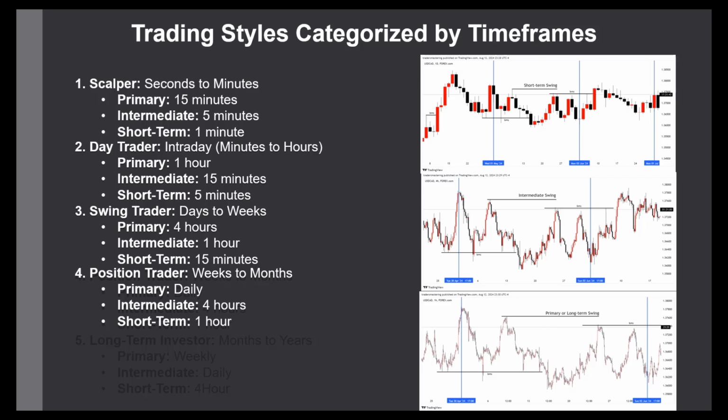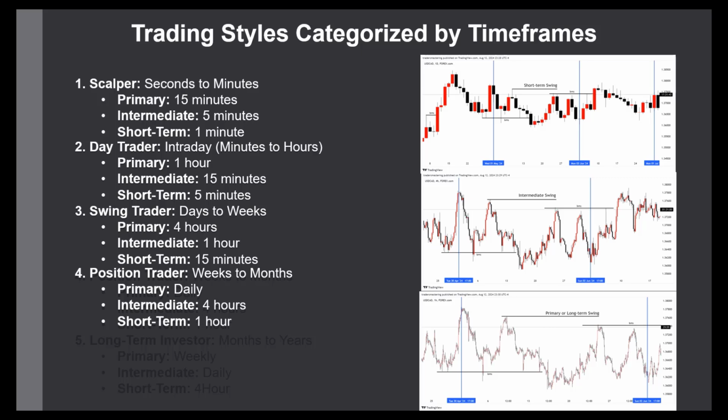When I talk about the position trader, I'm talking about weeks to months, which is the typical time the position trader is going to hold their trade. If you notice on this chart, it was kind of bullish on the daily, kind of bullish on the 4 hour, and kind of bullish on the 1 hour. So at this process, this is where you are going to look.